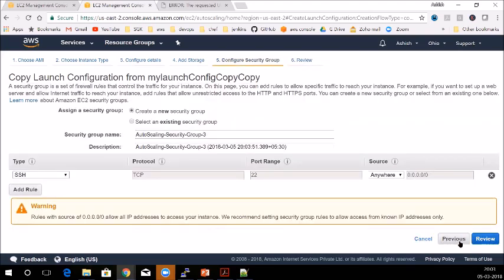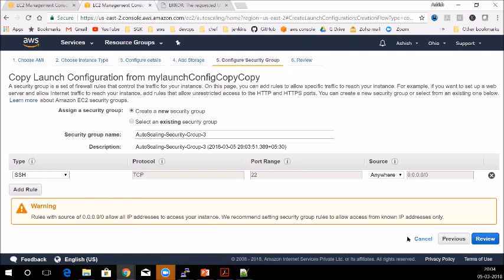Actually, when you do this, previous, next and all, everything gets reset. When we did review, it was giving me all the rules, but when I pressed previous, it actually reset it to one SSH only again.